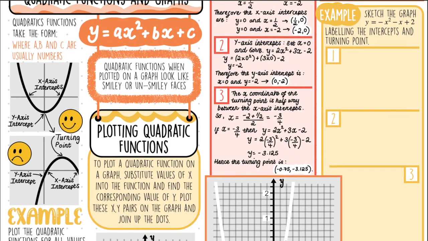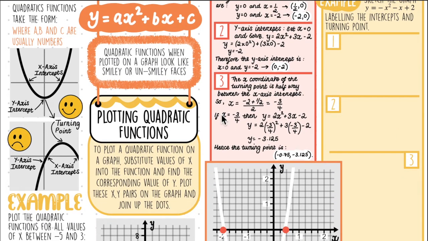So, what do quadratic functions look like when they're plotted? Well, I cringily remember that quadratic functions when plotted look like symmetrical smiley and unsmiley faces. So here, this is a quadratic function when plotted. This is the smiley quadratic function, and down here, the unsmiley quadratic function. It's a bit embarrassing, I know, but I've never forgotten it, so that's just how I remember it. You can also remember them as symmetrical U shapes and upside down symmetrical U shapes. So that's what quadratic functions look like when plotted, but don't take my word for it.